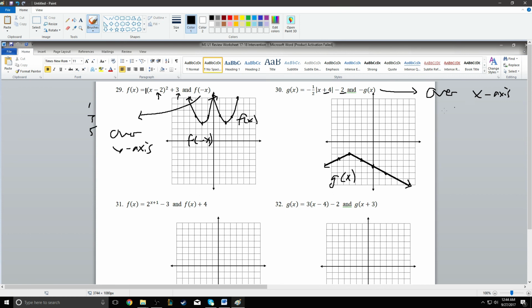Okay, to flip it over the x-axis, this is 1, 2, 3 points below. So we go up 1, 2, 3. This point is 2 below, so you go 2 above, right there. 1, 2, 3. 1, 2, 3. 1, 2, 3, 4. So 1, 2, 3, 4. Okay, and you get the hang of it. And that's negative g of x.